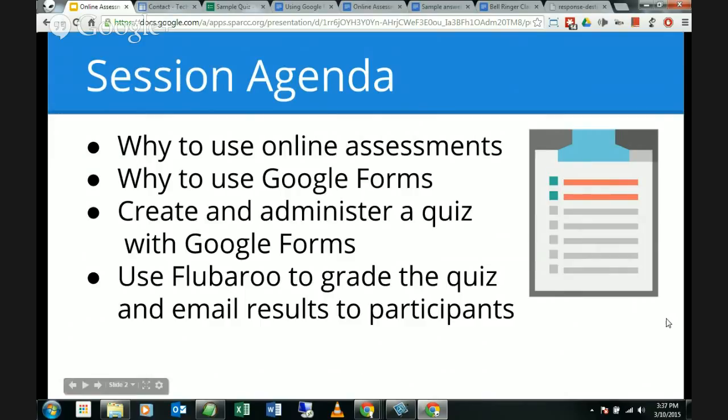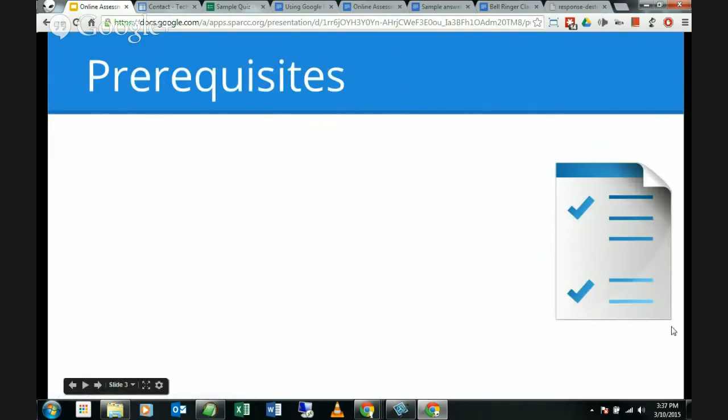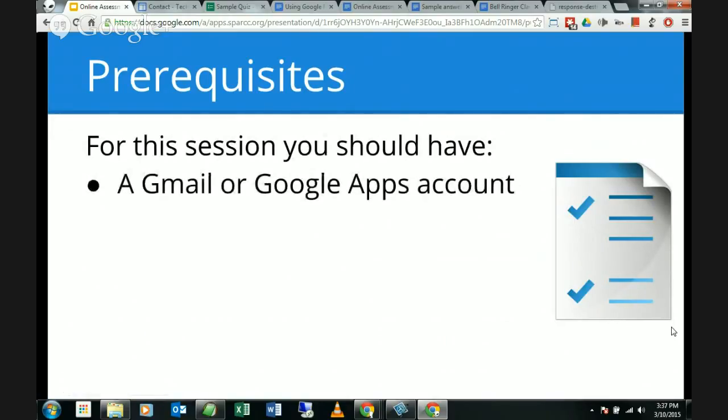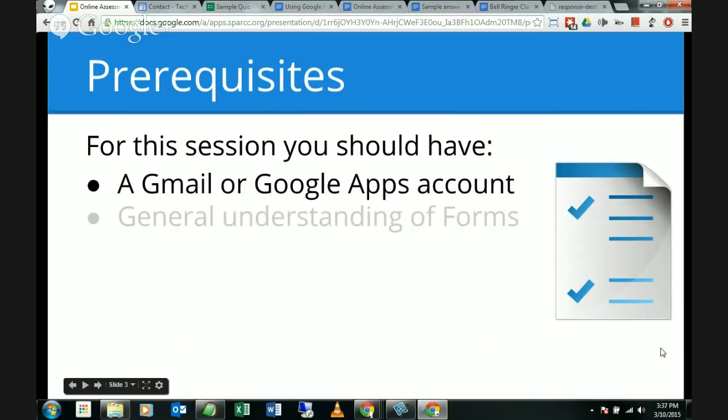to the participants. As far as the prerequisites for this session, you should have a Gmail or a Google Apps account. Either one is certainly fine. Now, you don't need an account to take a quiz, but to create a Google form, yes, you would need a Google account. Either a personal Gmail account or a school-provided Google Apps account would work as well.